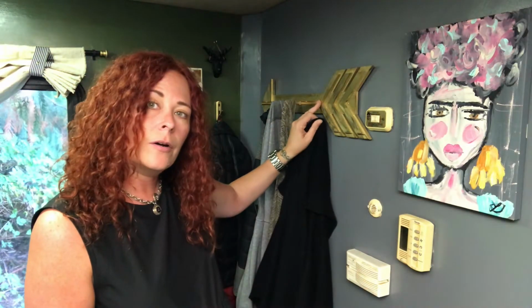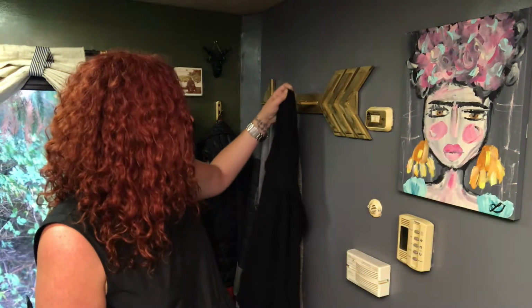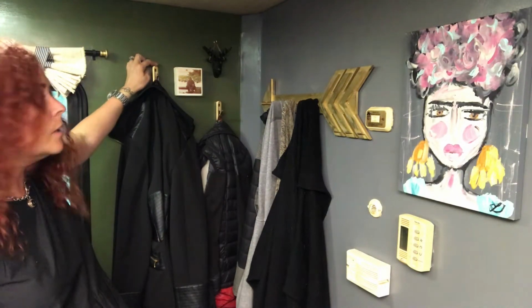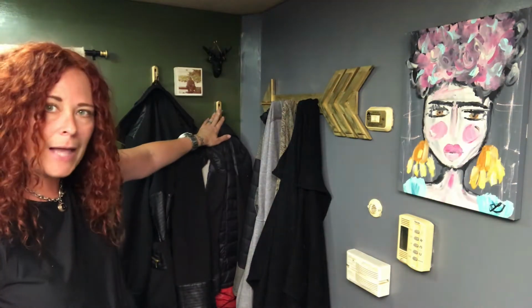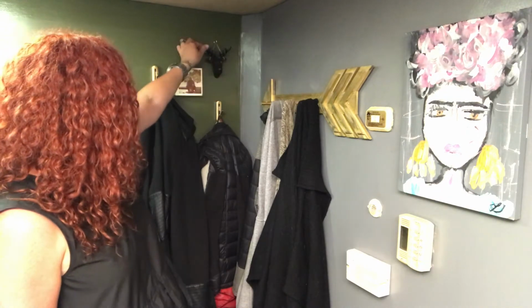All right, so this corner, I just ended up spray painting this arrow thing, wood I already had, spray painted it gold. It had some dowels on it. So that's just where sweaters and robes and different things get hung. Piece of art my daughter painted, and then these were silver before, and I ended up taking these down. They're just metal hooks. Actually came with the RV. So spray painted those black, spray painted those gold, and then just another more art, bottle opener my daughter gave me. It's a little deer.